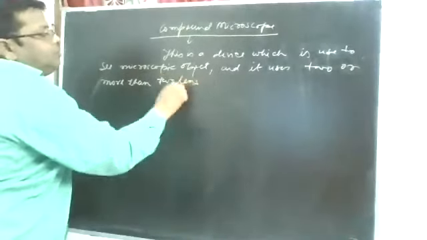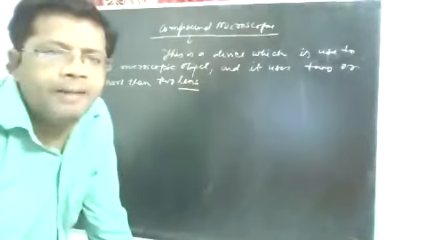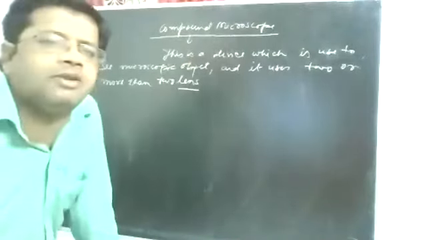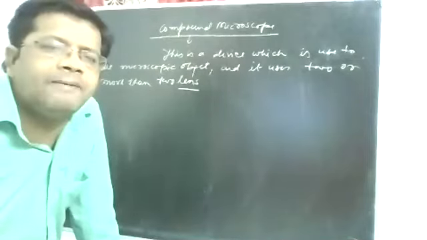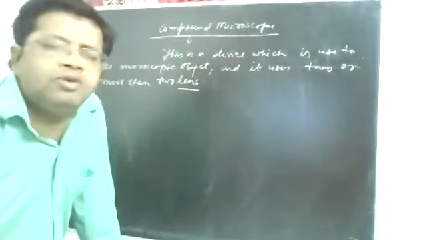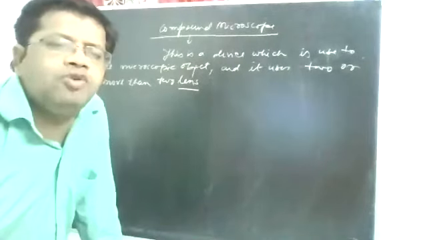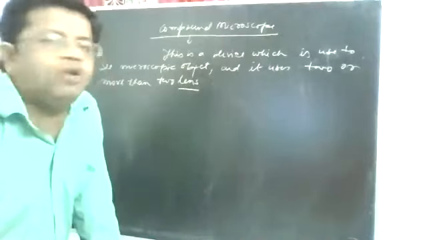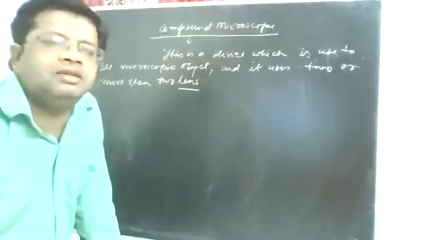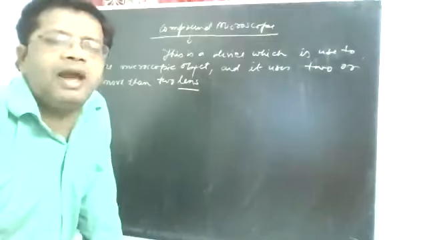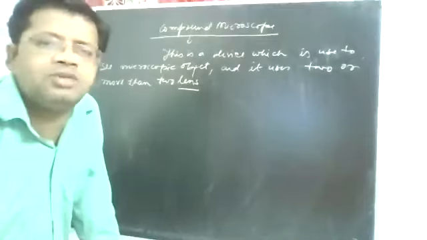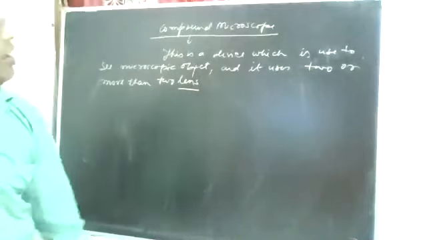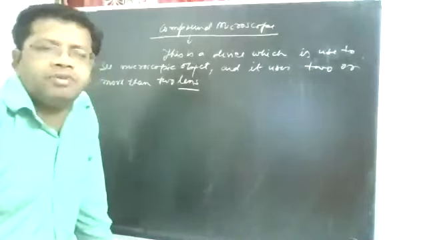The lenses which are used in a compound microscope for magnification are only convex lenses. Concave lenses are also used. Galileo used a concave lens also, but that concave lens was for making the object erect, not for magnifying, because with the help of a concave lens we cannot magnify. In the ray diagram, we have already observed that.